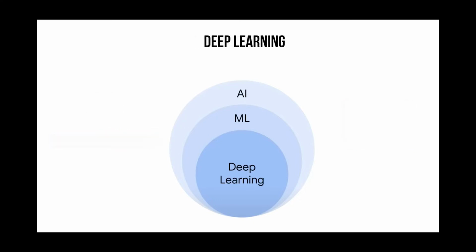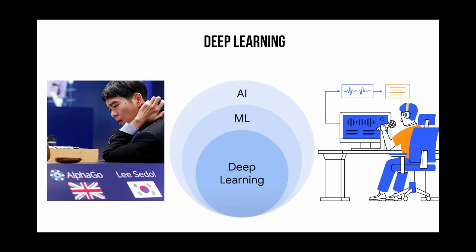And then we have deep learning, which is a subset of machine learning. It uses algorithms to allow models to train themselves and perform tasks. AlphaGo and natural speech recognition are two examples of deep learning. Deep learning is often associated with neural networks, which are a type of black box model. As a black box model, it's difficult for humans to track how deep learning models make their predictions. However, deep learning models can still be very effective at performing tasks. We will have a deeper dive into the world of deep learning later on.